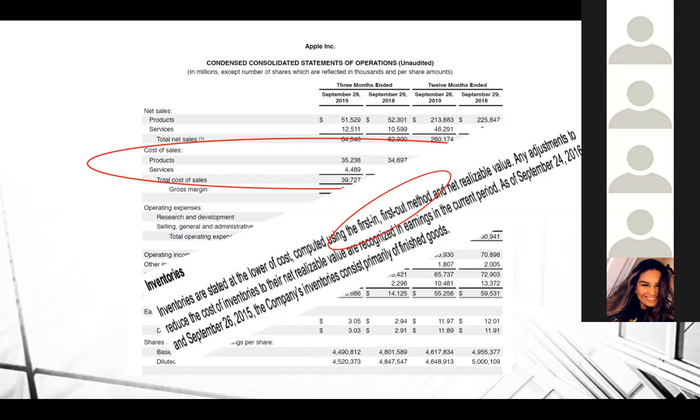We also talk about the average method. The average method is when you say, I'm taking the cost of everything that I purchased and just coming up with an average price for everything. Okay? So I'm not being mindful of any specific purchase or bundle of purchases that I made. I'm just going to take all the purchases, create a weighted average, not just a normal average or simple average, but a weighted average, which means kind of think about your GPA. Your GPA is a weighted average. An A in a 4-unit course is going to count more towards your GPA than an A in a 1-unit course, right?